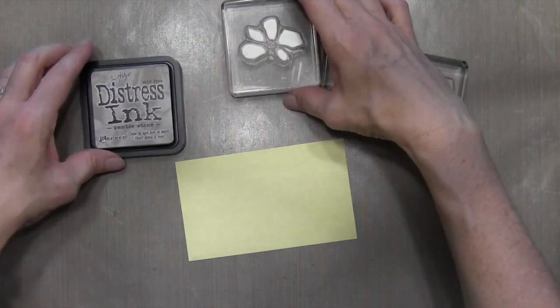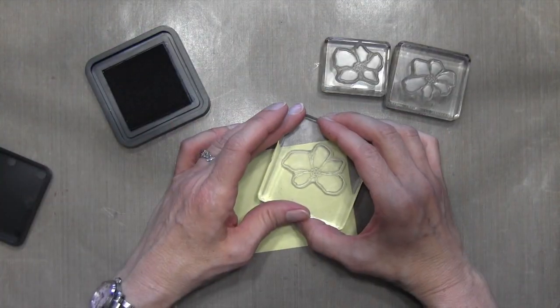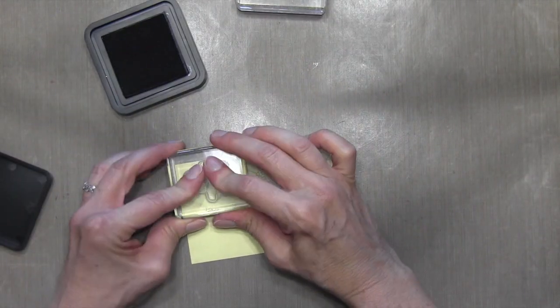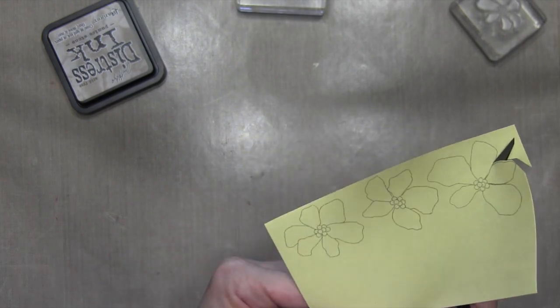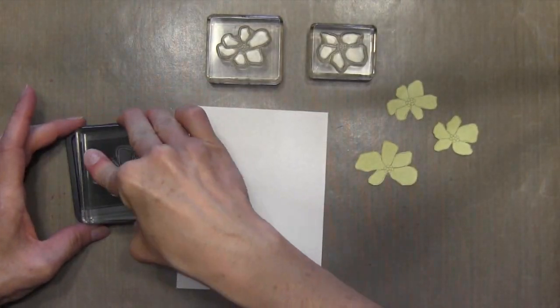Now, the first thing I'm going to do is take a Post-it. I've been using a lot of Post-its lately. I just find that they're very convenient. So I'm going to take my pumice stone and all 3 flowers I'm going to be using, and I'm going to make masks right now because I know I'm going to be using them a lot. So I'm going to stamp them all on the sticky part of the Post-it and cut them all out. And you don't have to be exact about cutting them out. It just needs to be approximate.